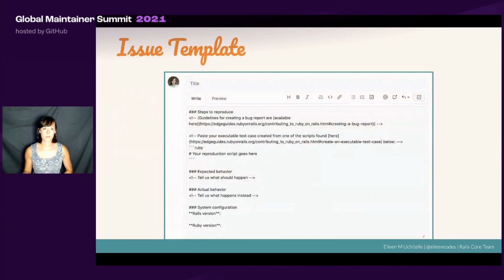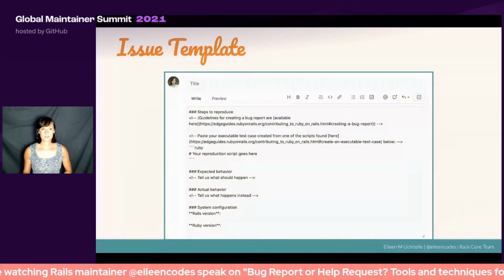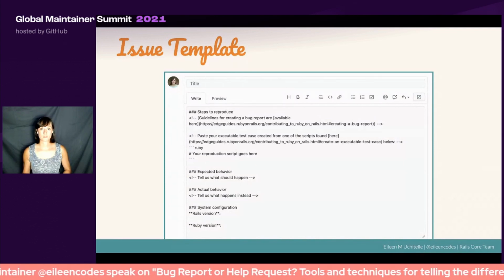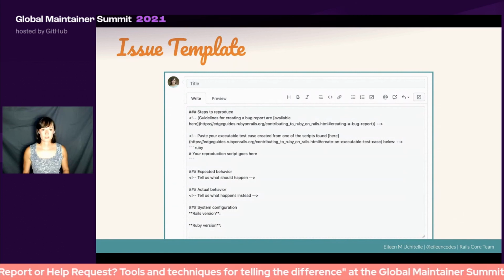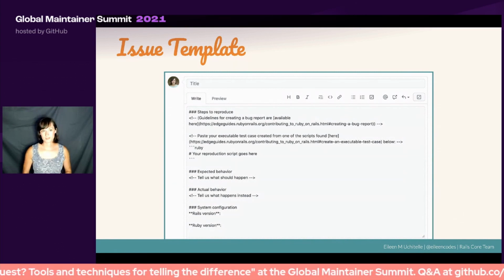Issue templates are simple markdown and have a custom default message that's displayed when opening a new issue. Here's an example of what the issue template on Rails looks like. The template allows us to specify what information we need to fix an issue: steps to reproduce, expected behavior, actual behavior, and the Rails and Ruby version. This helps us quickly determine if the user's described behavior is a bug or not. If the actual behavior is what the user should expect, then we know we don't have a bug. We have a support request.